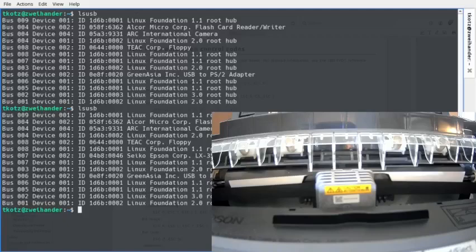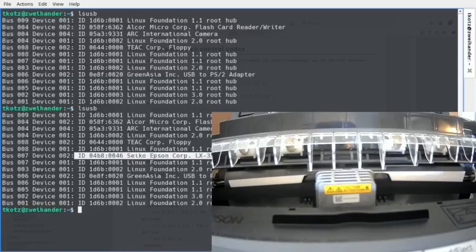one of these is new. PX, Seiko, Green Asian, USB to PS2. Oh, there it is. Seiko. Wow, that took forever. So here it is, the Seiko Epson LX-350. So I was hoping it might come up as a serial or parallel port. So if you use it with USB, you're probably going to need some sort of driver to get it to work. So that's less fun. I'm sure there's a CUPS driver for this. I assume I have CUPS running on this machine.